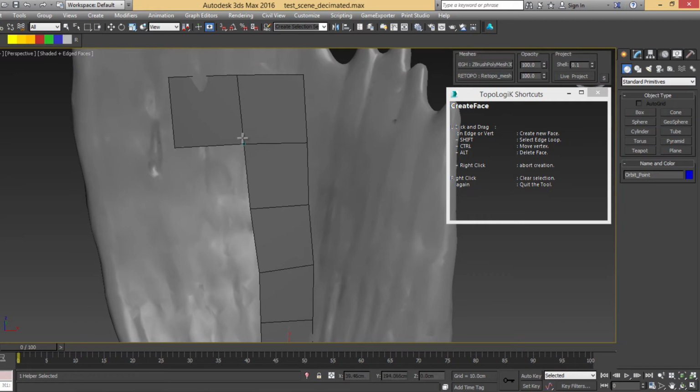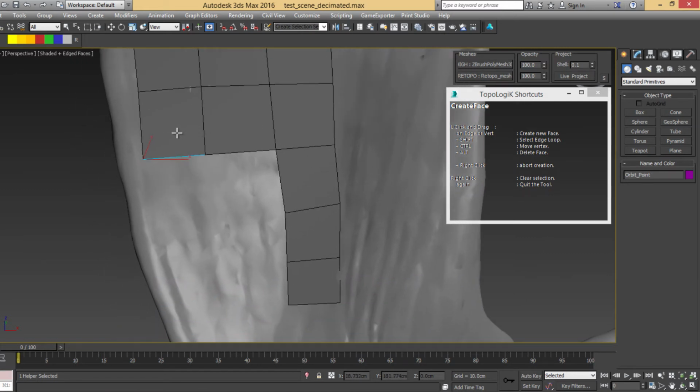Now if I do that when I'm closer to a vertex, you see that it creates a face from this vertex and using the two connected edges. So if I do it from here, it creates this quad, which is a quad as well, but it has sort of a flat edge here. So I right click to undo and do that and create a face from this corner. Now I will create a new face here to show you something else.